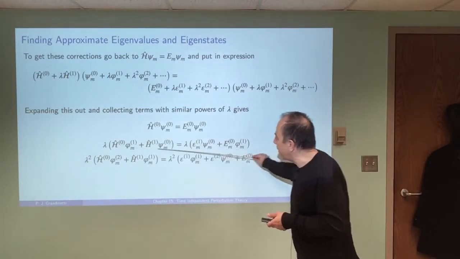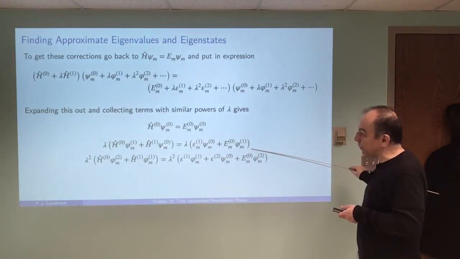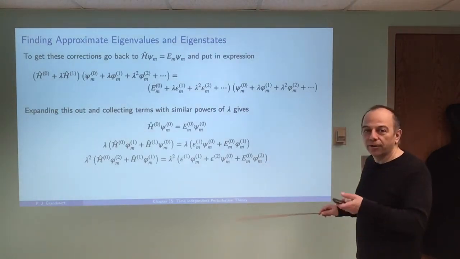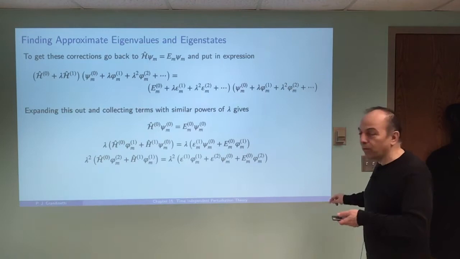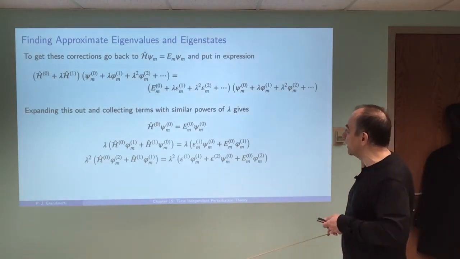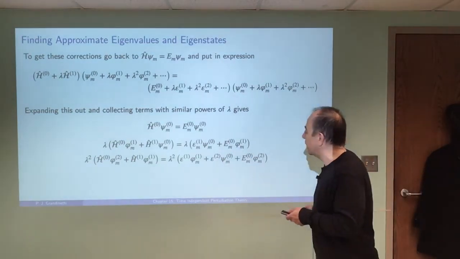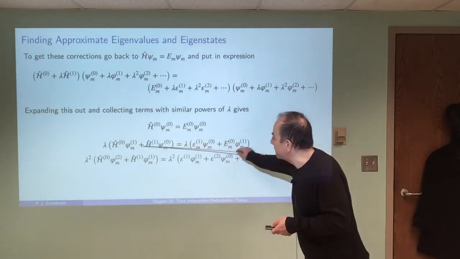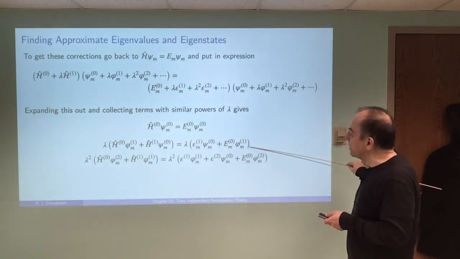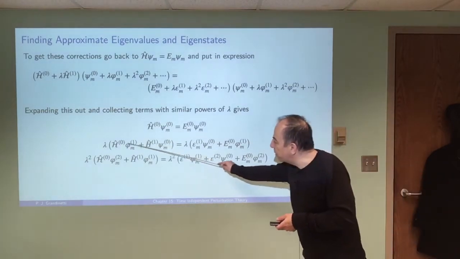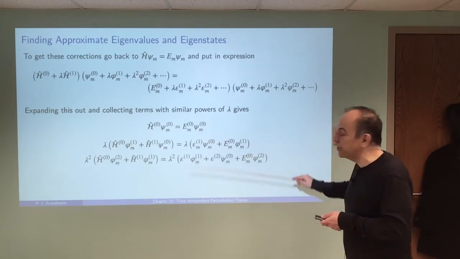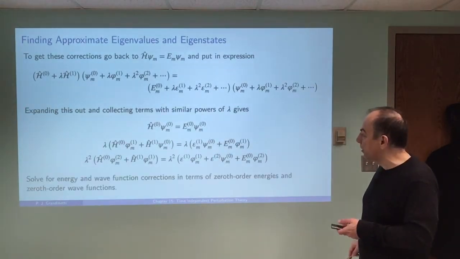This equation here comes from all the terms where it's lambda to the 1st power, and this is the equation where lambda to the 3rd power, and you could keep going. Although, as I said earlier, you really don't want to get down to these terms. It really starts to become diminishing returns if you're trying to work out such higher order terms. So let's take this term here, rearrange it, and solve for the correction to the wave function and the correction to the energy, and let's see what you get.